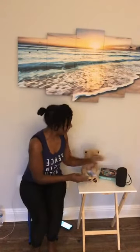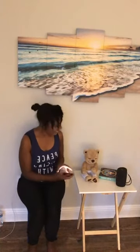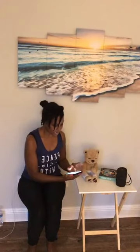Let me get my music queued up here. Follow along. Let me make sure my Bluetooth is connected so you can hear well. Okay.